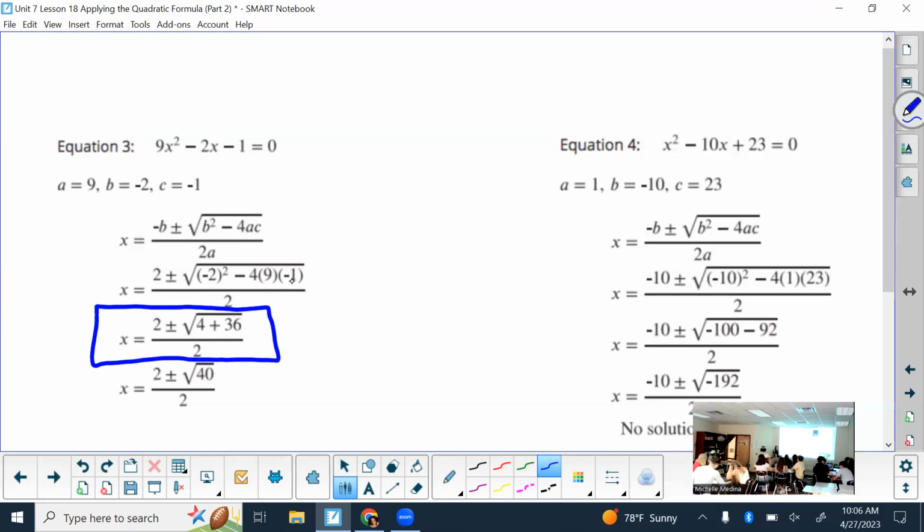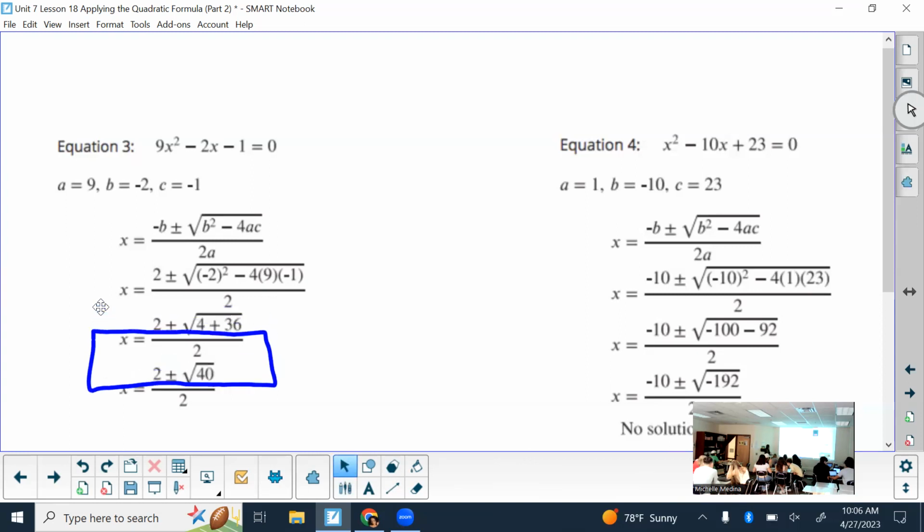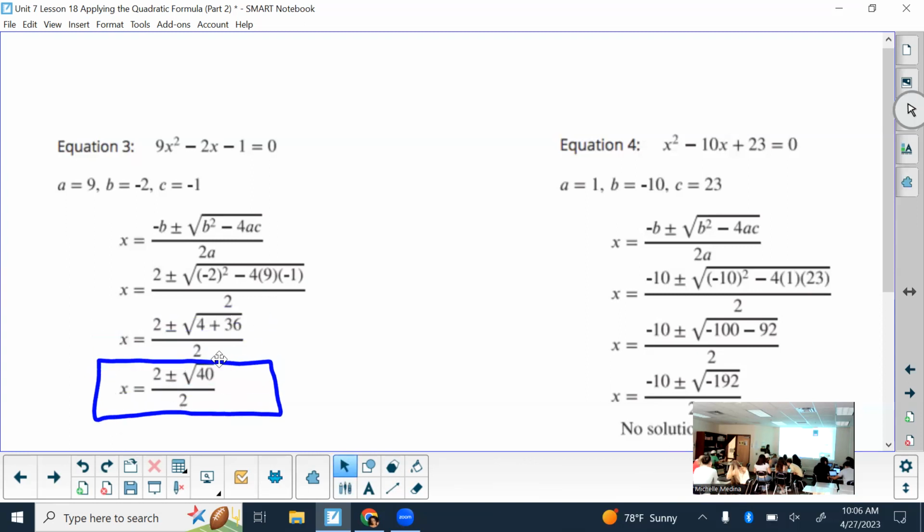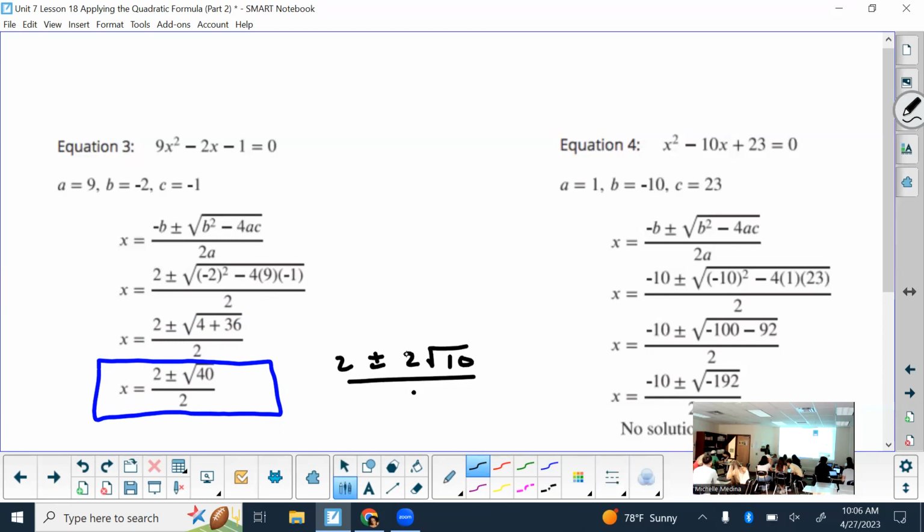Raise your hand if you think you found a mistake. Really? They didn't simplify. So let's see, because I remember 40 was 2 radical 10. So yeah, if they simplify, 2 comes out of all of them. It becomes 1 plus or minus radical 10. But I will say that's not where the mistake is. They did simplify incorrectly, but that's not where the first mistake is, at least.